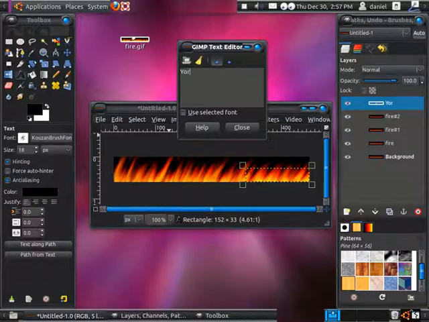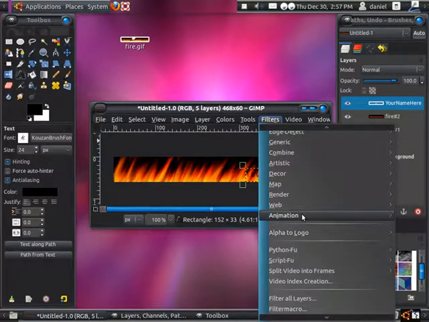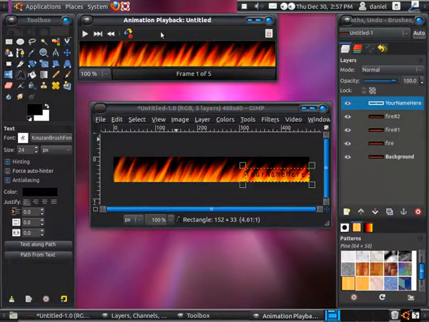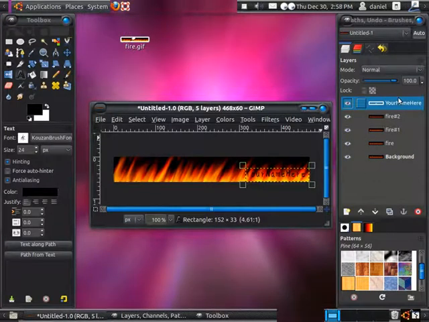I use black just simply because it's easy to see over red. You can change it if you want, but it works fine for just this tutorial. Now you got your thing here, but if you notice when you watch the animation, it only pops up randomly, which we don't want. We want it to pop up on every single frame.